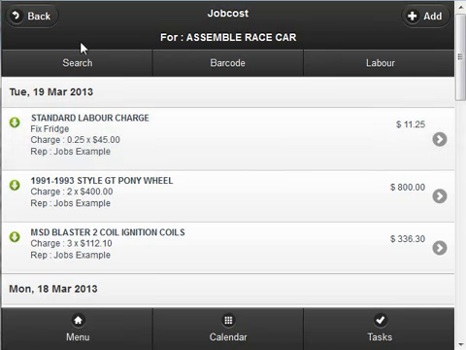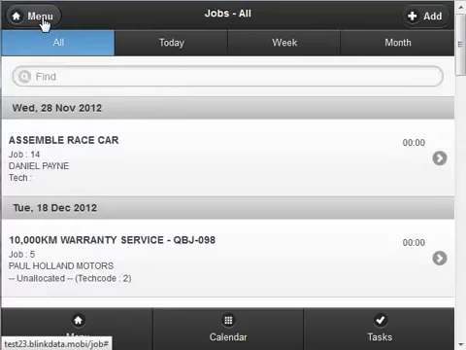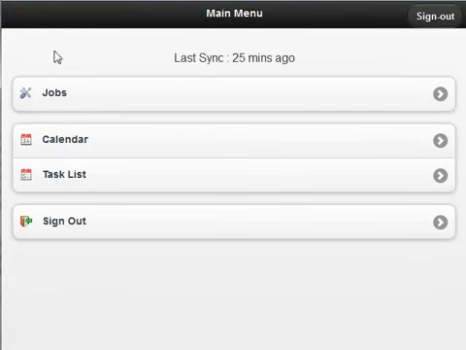So from a job costing point of view, it allows you to enter materials and labour while you're on the site. It also allows you to look up the jobs and allows you to see where they are on the map. There's a couple of other options that you can use with job costing, and that is the calendar and the task list. So you can enter any tasks or calendar events that you need to keep track of. You can enter things that you need to do. You can also assign tasks to other people.